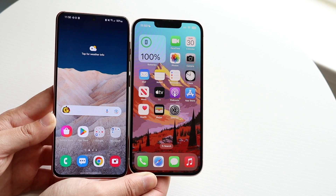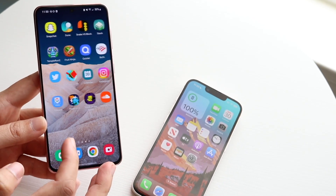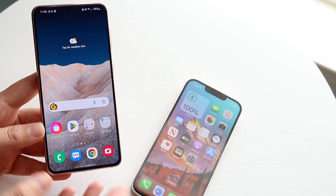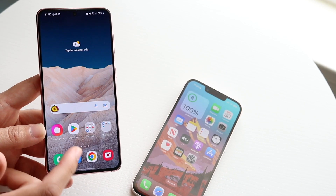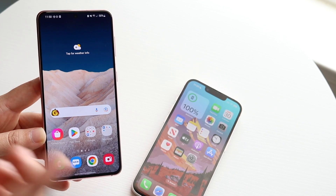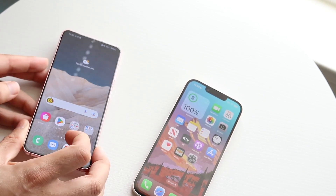Side by side, you can definitely tell there are some very interesting differences, but there are also a few similarities. The Samsung Galaxy S21 has a 6.2 inch dynamic AMOLED display. I think this was a really good panel — it was 1080p, so I wasn't the biggest fan of that at the time, but I've grown into it. It's also a 120Hz display, which really helps improve the experience, especially on Android which can have some stutters. I love this display — it's a hole punch display with the fingerprint sensor in the display.